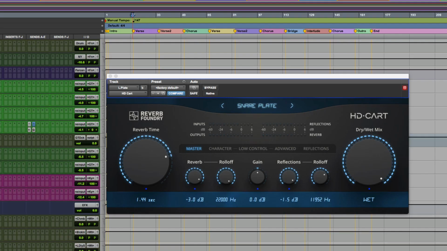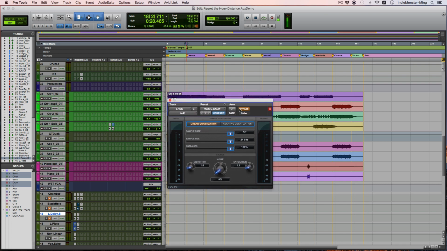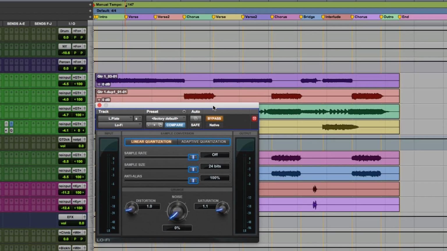It sounds pretty good, but let's add the DigiDesign or the Avid Lo-Fi plugin in front of it. Now, the reason we might do this is, well, there's two reasons. One is we can add distortion and saturation, which will limit the peak of the snare drum. Drums in general have really strong transients, and we can kind of clip those off using the distortion and saturation parameters here, which will actually lengthen and control the dynamics of the snare before it goes into the reverb.